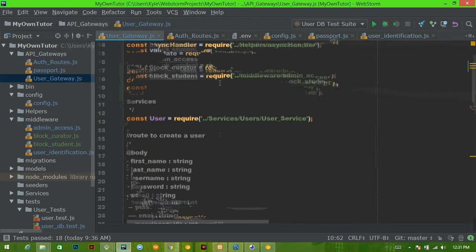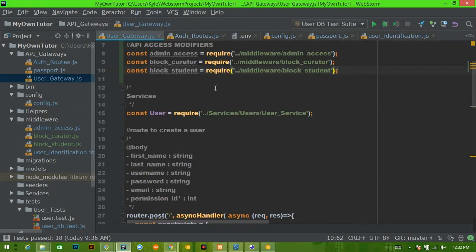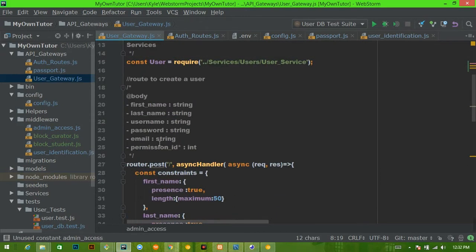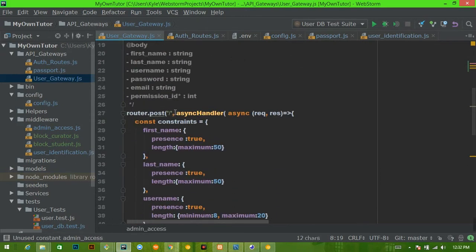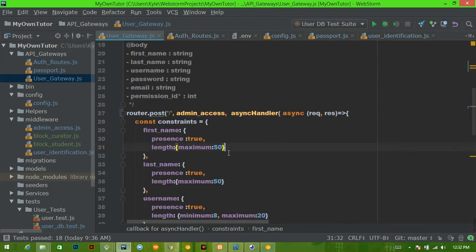All right, so now we have this route here, this route.post, where we don't want anyone but the admin to have access to it. So this is how easy this now becomes. Literally, all I have to do is do admin access, just like that. And with one word, I have now blocked off this route to anyone except the admin.